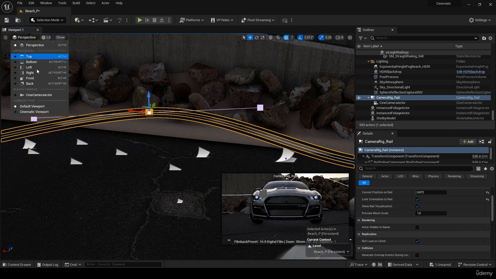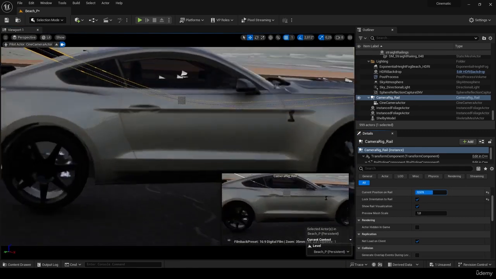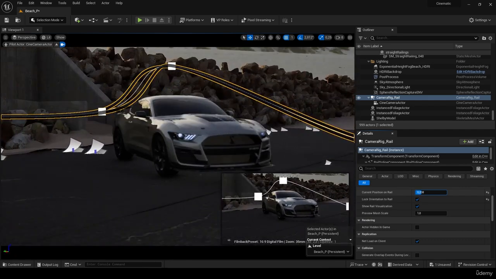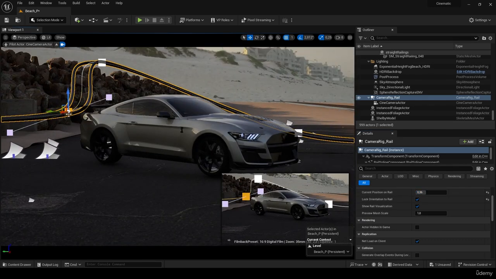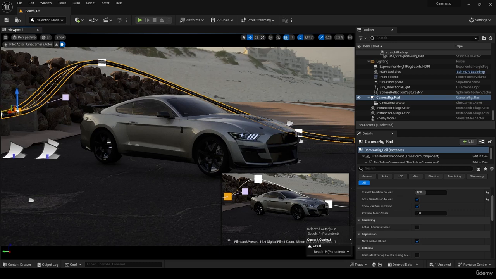And now let's see again through our camera, and let's move it. Okay, now it's perfect. It's not okay here, it's really close here. I'm going to move it away. Okay, now through our camera, it's focusing on our car, and through our camera we can't move in our scene because it's locked to our car.